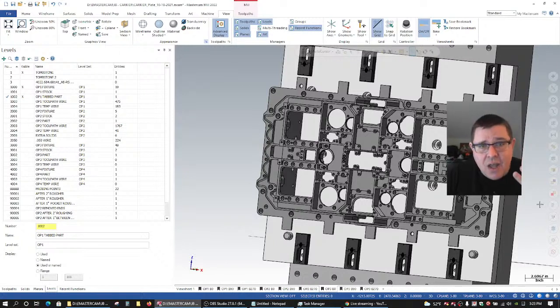It has more data in the model than we really need. And so every extra feature, every extra hole, every extra pocket that's cut in there, every extra chamfer, all of that adds complexity, and all of that is going to be taken into account by the toolpath algorithm when you go to rough the part.